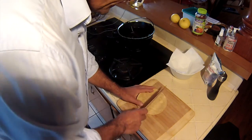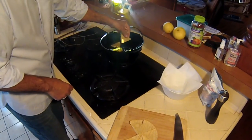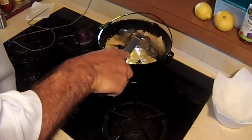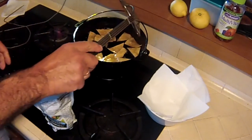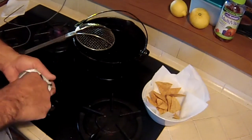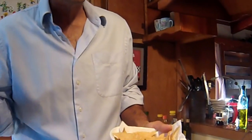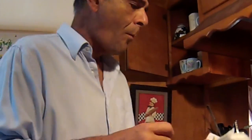I've got four tortillas here. I'm going to cut this up as if it was a pizza. I'm not going to overload my fryer because the temperature will drop if you do that, so I've got half of them in there. After we pull these out we've got to season them — whenever you're frying, as soon as things come out of the fryer, you've got to season them; that's when your seasoning will stick. Before the second batch goes in, a little bit of salt. Can't wait to get that smoked trout dip and dip into this — I'll be in heaven. I have no idea if there's going to be enough when the family comes back home.